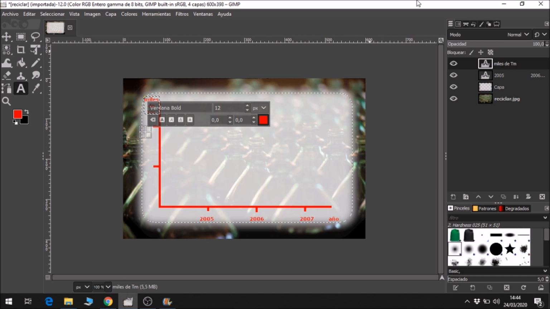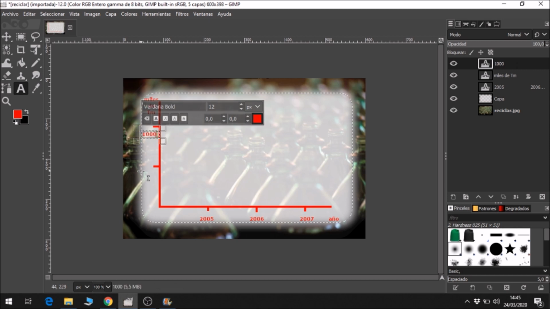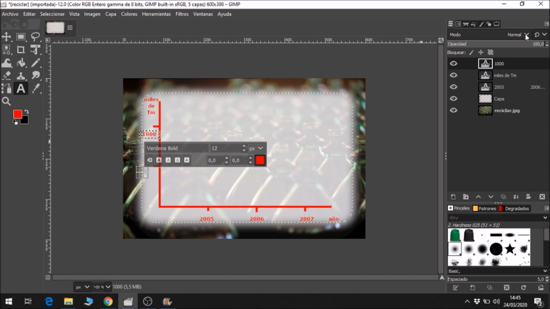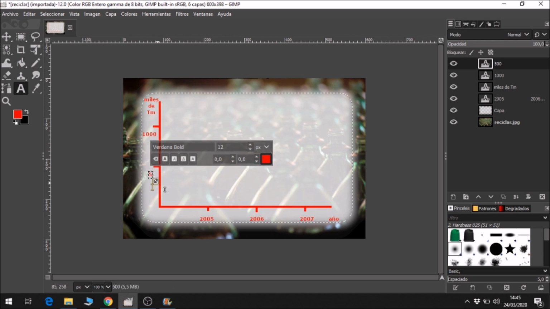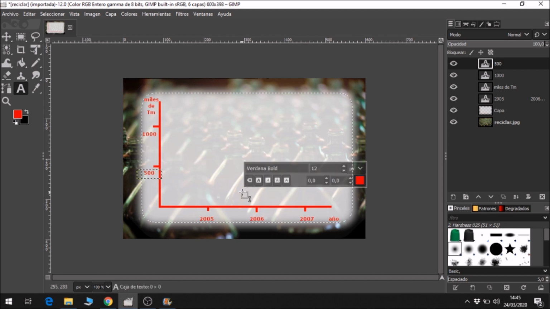And the numbers 1000, maybe move it a little bit there, and 500. We are going to change the position, maybe more or less here. We have things, so we have here more layers with text.